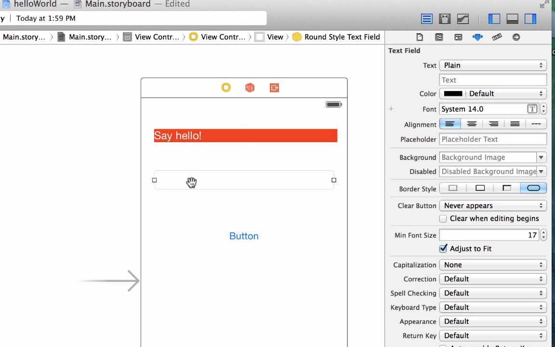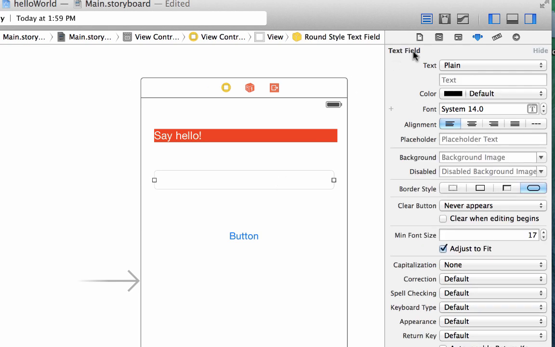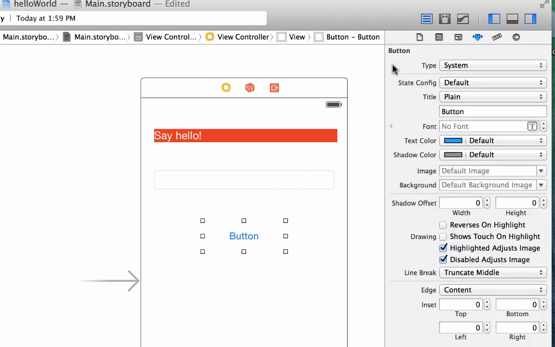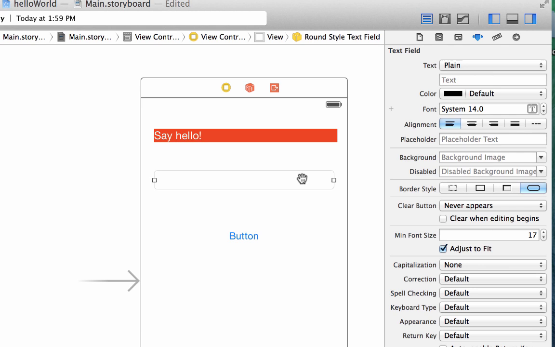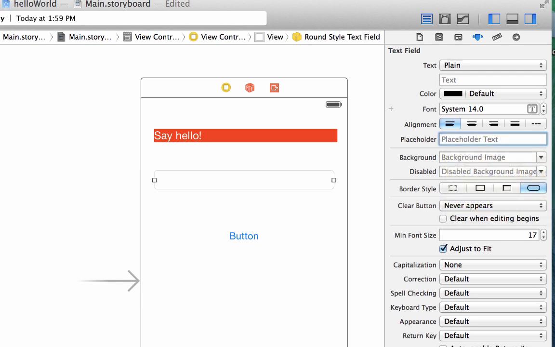And in the label, I'm in the label's attributes. So you can see, text field. I'm in the text field attributes. This is the label. So it says label up there. Click on this. It will switch to text field. And if I click on this, it'll switch to button. So make sure you're clicked on the text field. I'm going to go down here and I'm going to insert some placeholder text. This is going to be that sort of muted out text that lets the user know what they're supposed to be typing in. So I'm going to type in name, colon. Here we go. Name, colon. And as you can see, it shows up right in the text field.